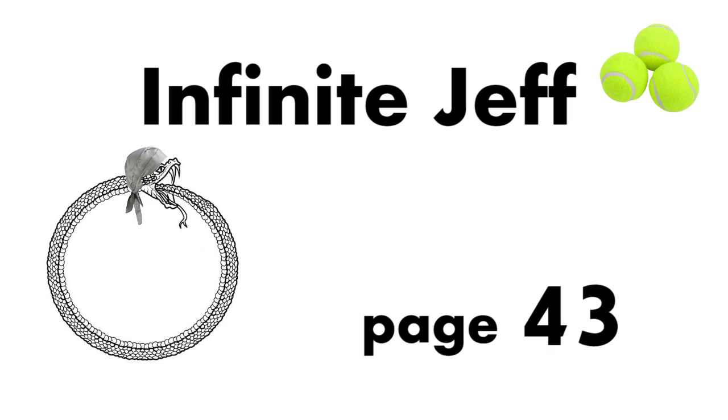Dad, that's where we gotta leave off. That's page 43 of Infinite Jest. We've got this misshapen Oren Incandenza with the asymmetrical arms and legs, I guess. I'm guessing that's Mario?